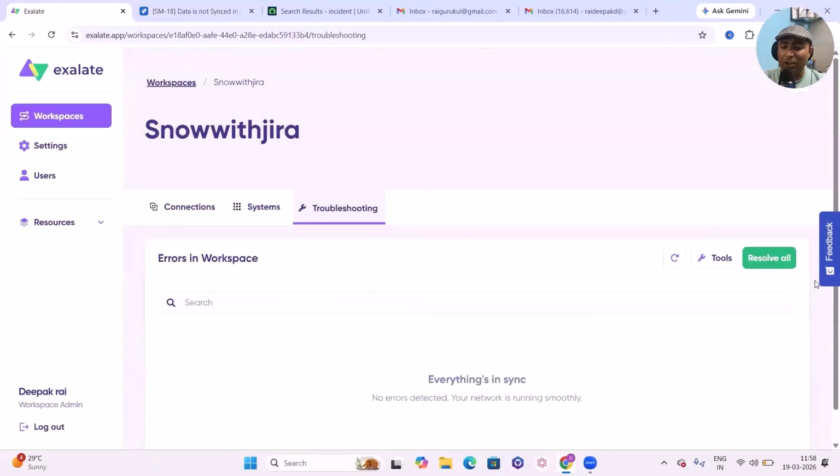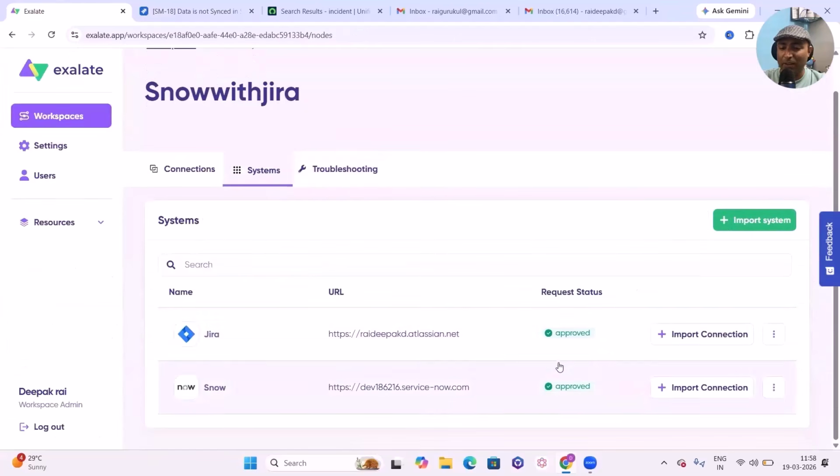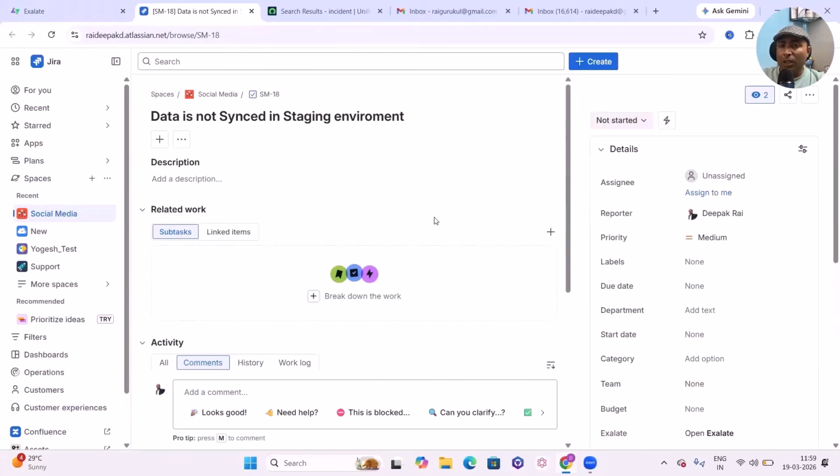If you have any tools, they can also be integrated. It's supported both ways, where we can test and run the script. Exalate is fully bi-directional by default. Sync data in real time. Updates flow both ways, Jira to ServiceNow and ServiceNow to Jira. Comments, work notes, attachments all sync automatically. No extra configuration needed. If you're integrating Jira, ServiceNow, or any other enterprise tools, Exalate makes it faster, safer, scalable, and more visual, more powerful than ever.